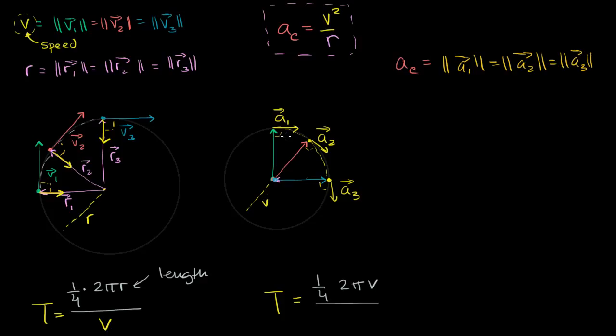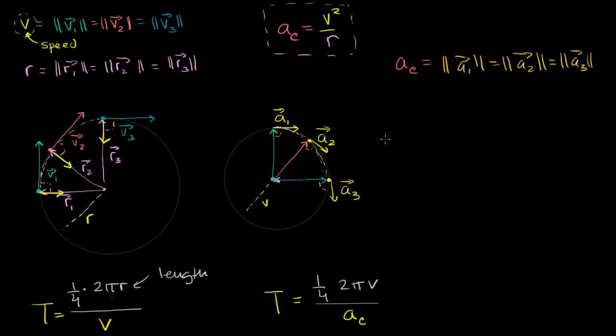Now, what is nudging it along this circle? What is nudging along this path? What is the analogy for speed right over here? Speed is what's nudging along the path over there. It is the magnitude of the velocity vector. So what's nudging it along this arc right over here is the magnitude of the acceleration vector. So it is going to be A sub c. And these times are going to be the exact same thing. The amount of time it takes for the position vector to go like that is the same amount of time it takes the velocity vector to go like that. So we can set these two things equal to each other.